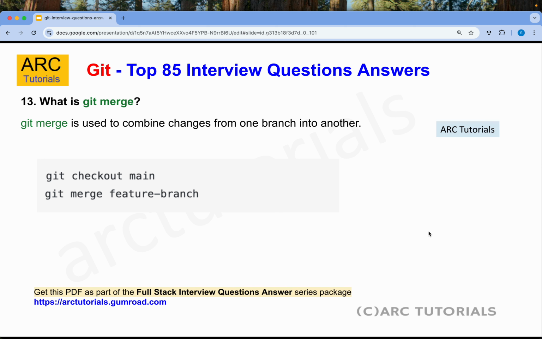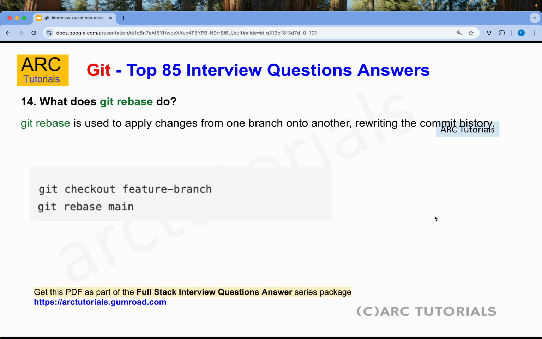So you will run git checkout main. This will check out the main branch. The next thing you will do is merge it. That means you will merge your feature branch into main. So you will then do git merge feature-branch, which is the second branch that you want to merge into main.